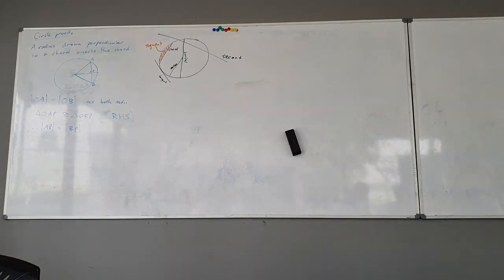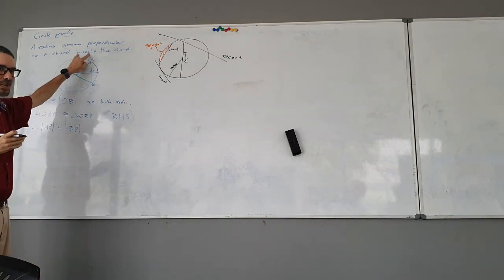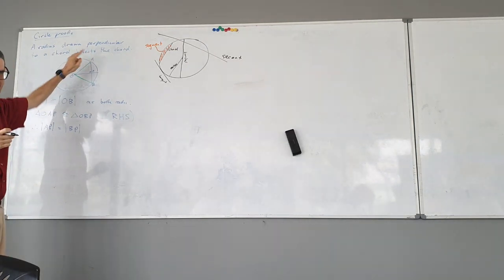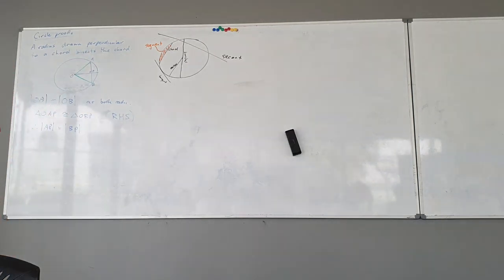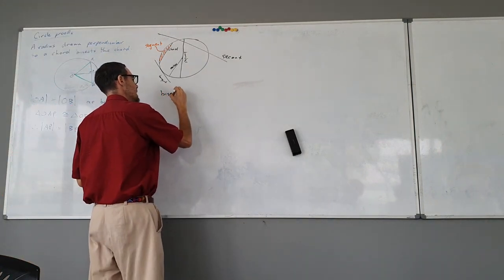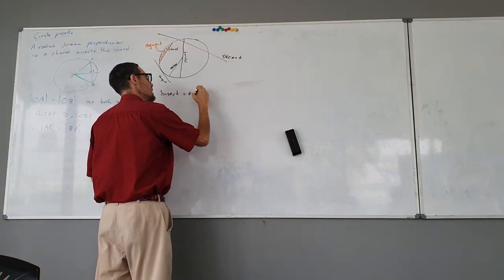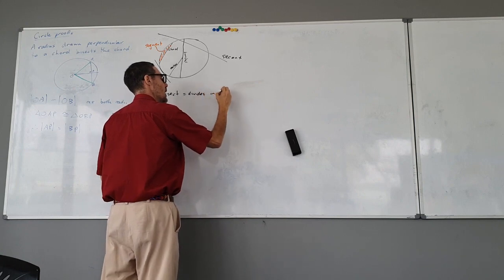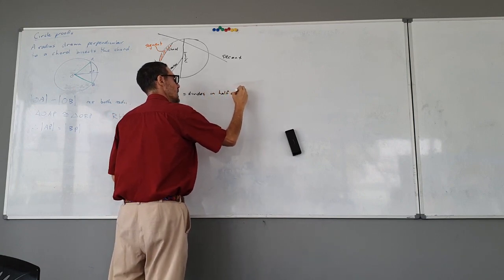So does bisect just mean go through it? No, bisect means divides equally in half. Did I need to define that word as well? Maybe. Bisect: divides in half exactly.